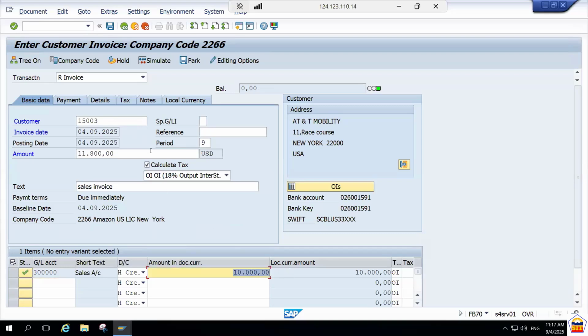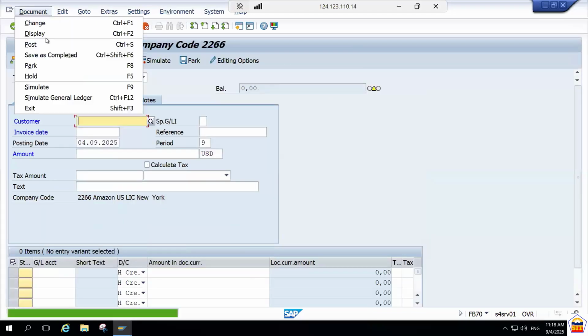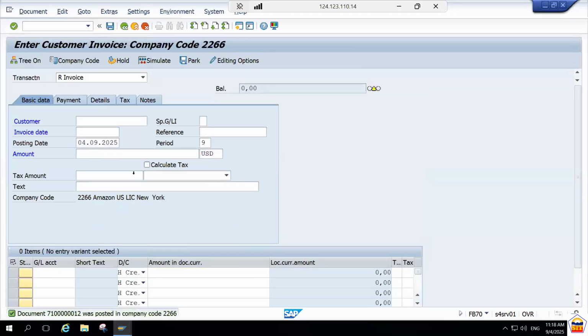The remaining 1,800 is the tax. So this is how the system has balanced both sides. Now we click on the simulate button. So we have 1,800 amount as interstate GST. So we can now save, and we can display.